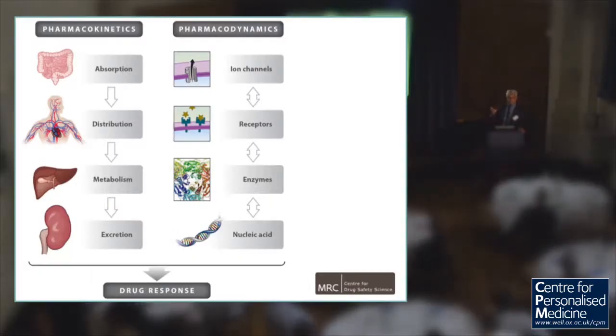So generally, what you can do is to divide up the pharmacogenomic variations into two different areas. Pharmacokinetics is the way the body handles the drugs in terms of absorption, distribution, metabolism, and excretion. And pharmacodynamics is what the drug does to the body in terms of drug targets it works on, in terms of ion channels, receptors. And there's variation in all of those processes in both the pharmacokinetics and pharmacodynamics, and that can lead to complexity in terms of how we respond to the drugs, in terms of how we develop side effects.